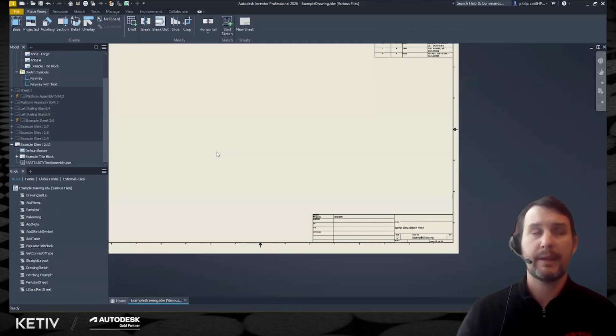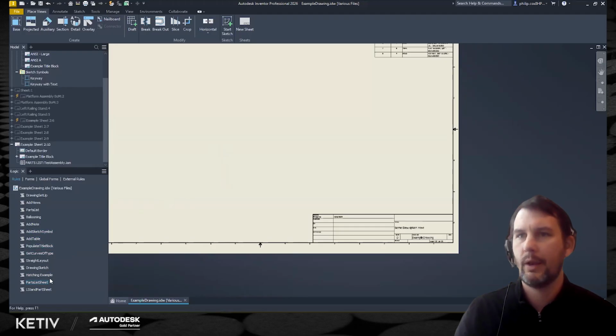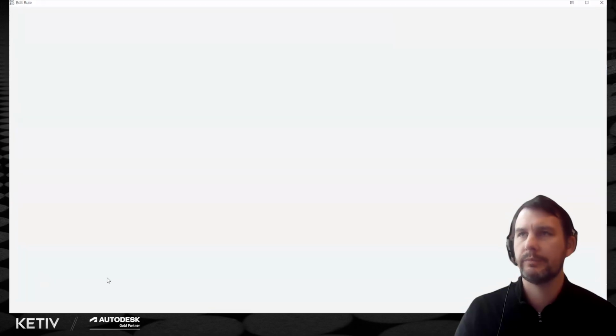Doing it automatically can be even more helpful in the fact that you don't have to go and do it every time you make that drawing. You can have it set on your engineering rules to create cross sections and whatever that you need each time. So with that, we're going to look at the code of how to make a draft view and then also how to add hatching to that. So I'll go ahead and open up the hatching example.